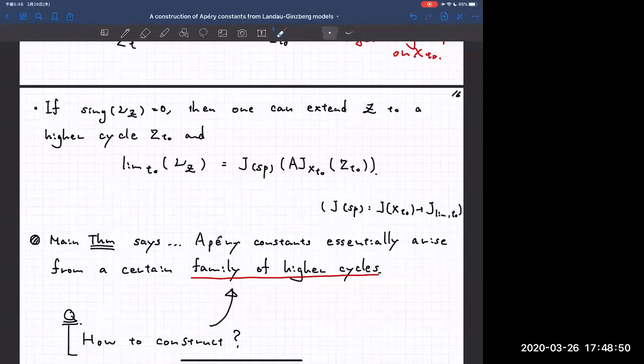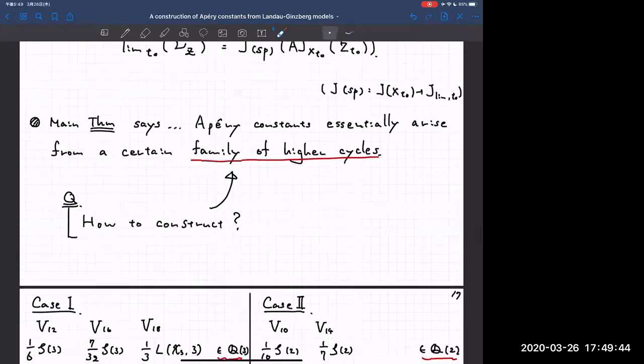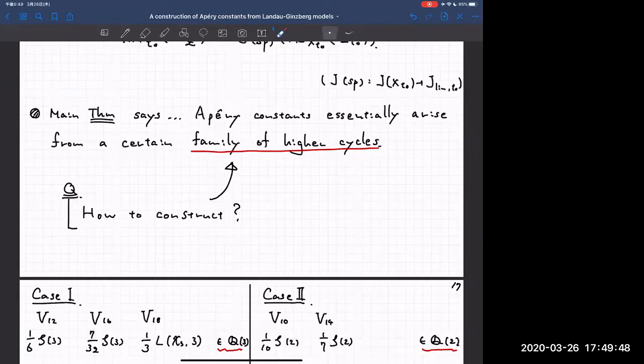And actually, Professor Griffiths, Green and Kerr, and more generally Professor Doran and others, also show that we can compute this limit invariant of the admissible normal function by using just directly the Abel-Jacobi value of this Z_t0 over X_t0. So we need to consider this limit invariant not on the original intermediate Jacobian of X_t0, but on the limiting intermediate Jacobian. So we need to map this AJ_{X_t0}(Z_t0) value by using the specialization map between the intermediate Jacobians. But anyway, what I wanted to explain is that the limit of the higher normal function means the limit of the higher Abel-Jacobi values arising from certain higher Chow cycles.